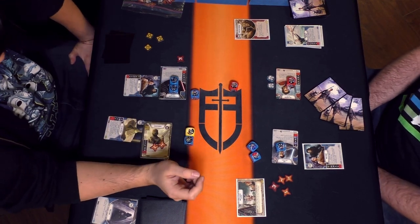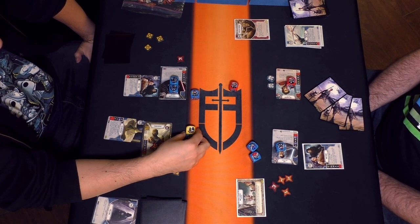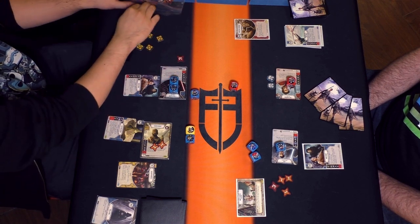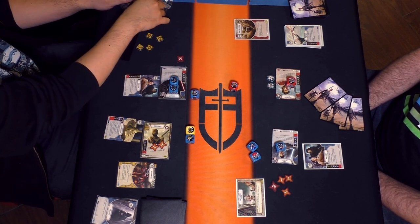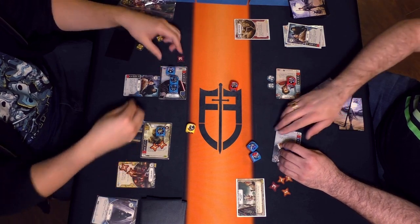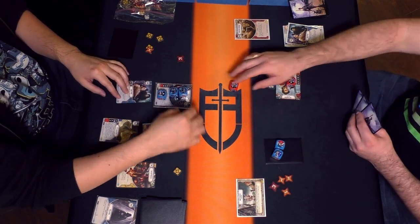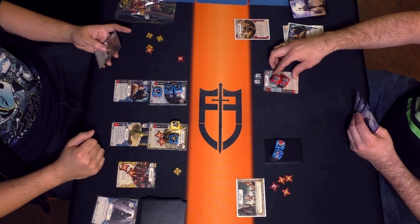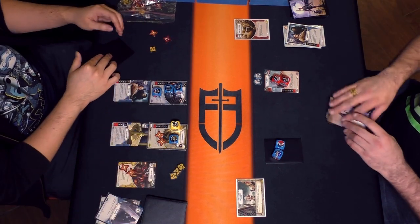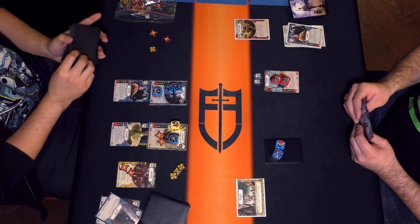It looks like Nathaniel's going to regret not putting out One With the Force this turn. He goes straight into it — that's huge. Three for one from the Mind Probe. You can focus the Tusken die to a one-damage side. He actually just does it the cheaper way off the Holocron. One With the Force for free is a pretty big deal, and knowing that the Raider had to roll out, there was no rush. One With the Force is as good as a Mind Probe, so just overriding it is fine.